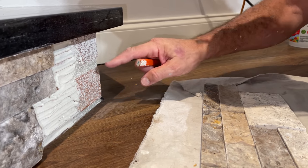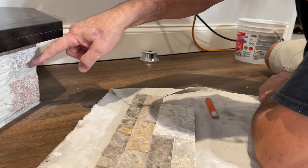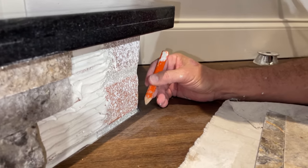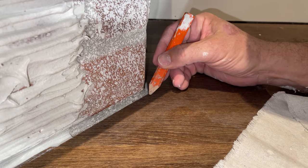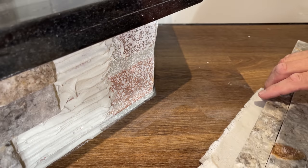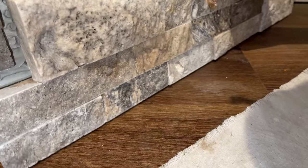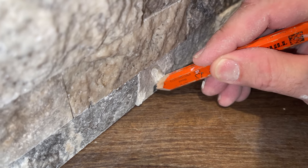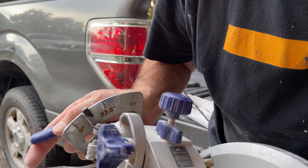Alrighty, guys, we just got to wrap this corner and we're done. Now I'm making a 22 1/2 degree cut here on my saw, and I'm cutting it out of the same piece of stone so it looks like it wraps around. Wait till you see how that looks. Since I really can't measure it, I'm going to approximate where that angle is with a pencil on the floor right there. I'm going to hold up the stone and transfer that mark. I can just see it peeking out right there. So I'm going to mark it on the stone, and that's our cut line. Let's go out to the saw and make that 22 1/2 degree cut.